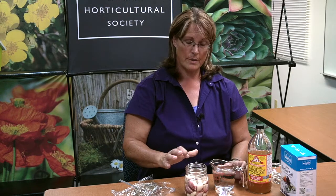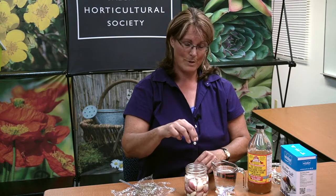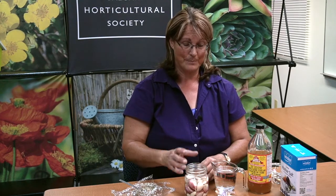You want to make sure that all the cloves, everything is underneath the brine liquid. Sometimes they float and you might have to put something in there to push them down. So using a wide mouth jar really helps. If you have a little plate or a lid or something that you can put in and then put a weight on top, that will make sure everything stays underneath. And then you cover it up.